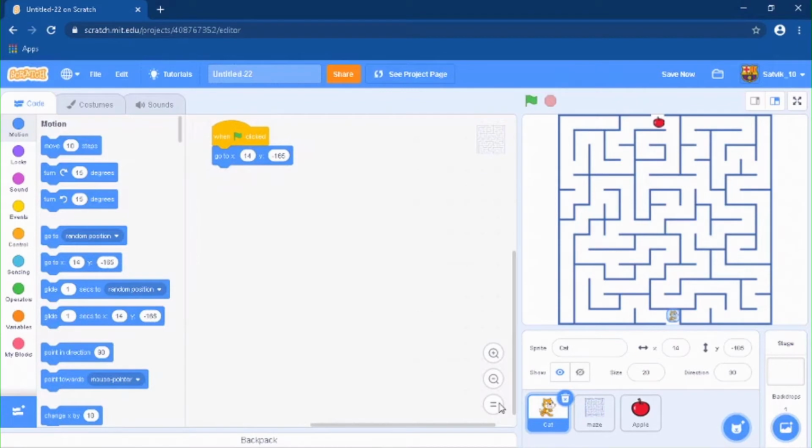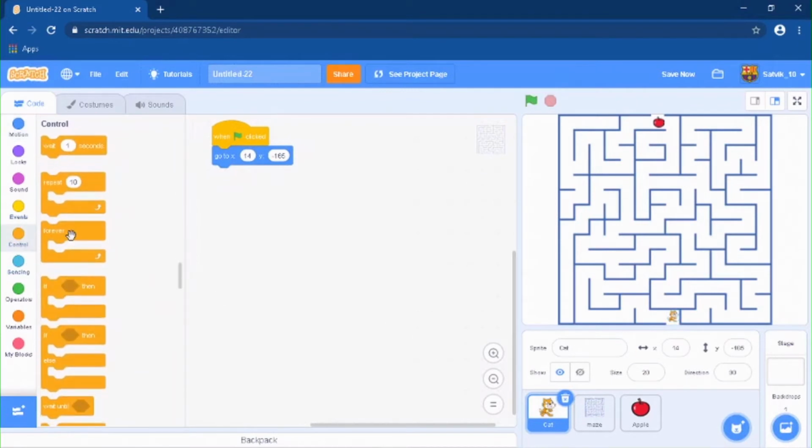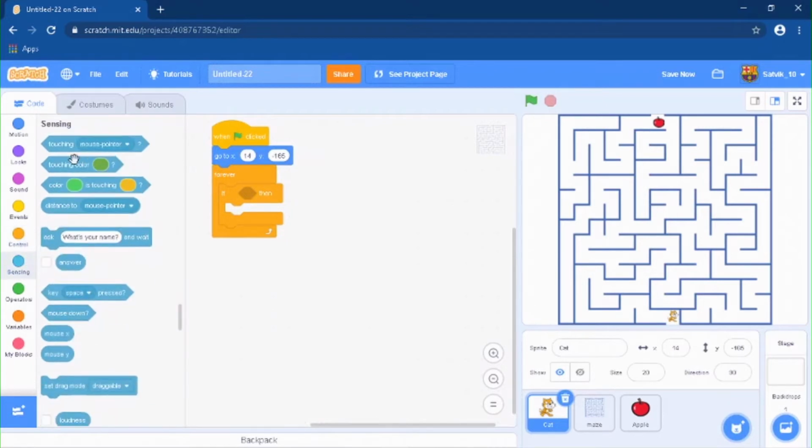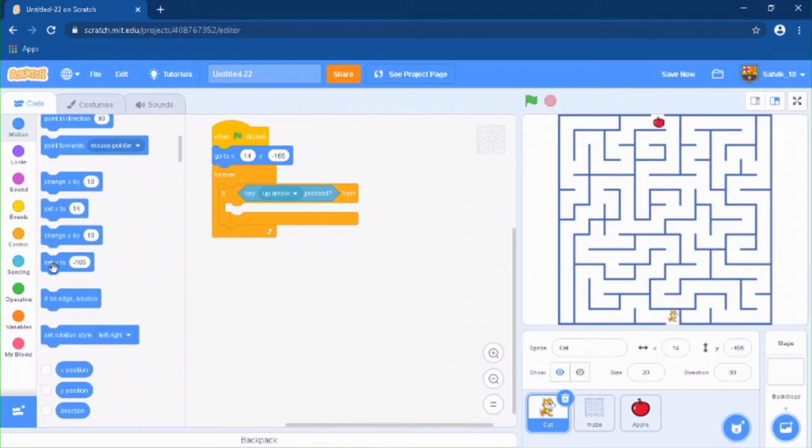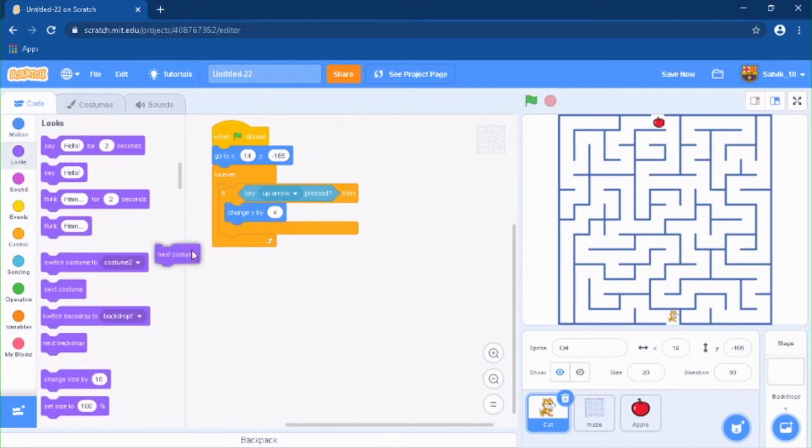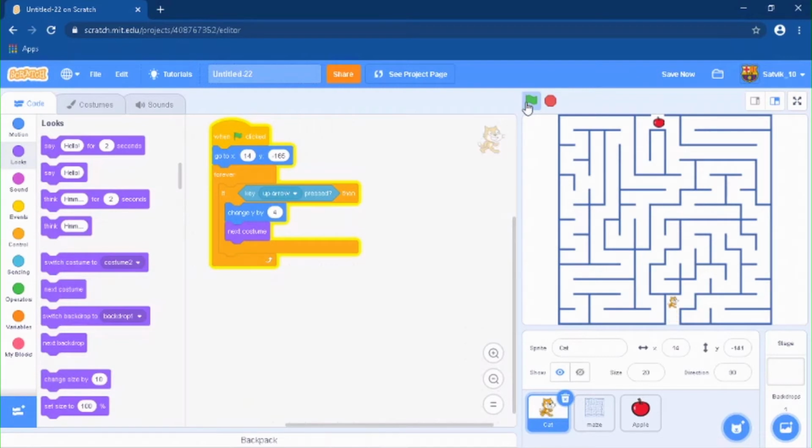So now what you're going to be doing is go to the Scratch cat, and forever, if key up arrow is pressed, then you want it to change Y by 4 and do next costume. So it's going to be something like that.